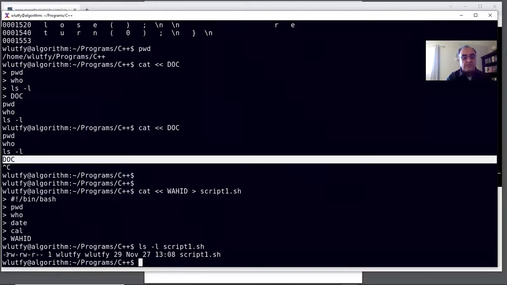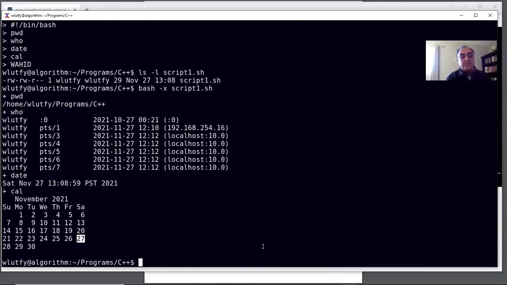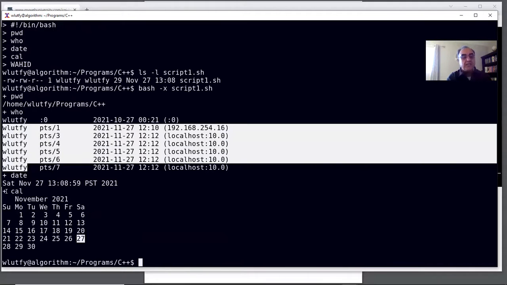Notice the permissions of this script are not executable. That means I have to run it with bash -x, where -x means run it in debug mode. So I could say, yeah, the command ran successfully and it's there. When you do -x, it shows you the command with a plus in front of it and then the output. So for cal, there's the command cal and then this.